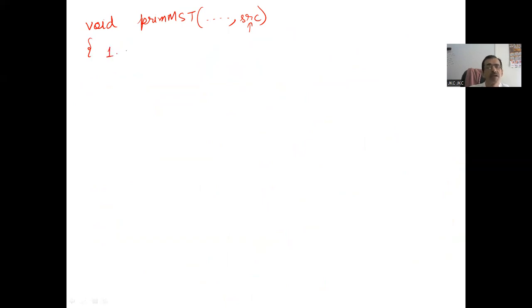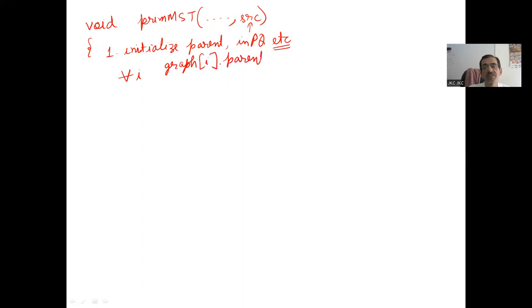First step, we have to initialize all my vertices: initialize parent and in PQ, etc. I am writing etc. because later I am going to use another field. For all I, graph I dot parent is initialized as -1, and dot in PQ is initialized with, let's say, 1.